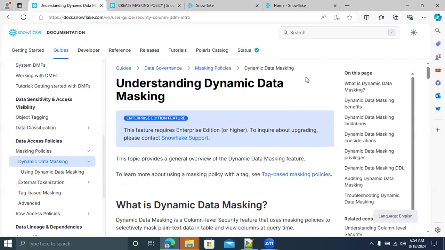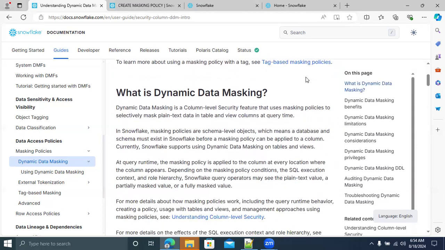Now, I'm going to show a few things about dynamic data masking. It's one of the column level security features. For each column you can define this dynamic data masking feature, and then you can select those columns.